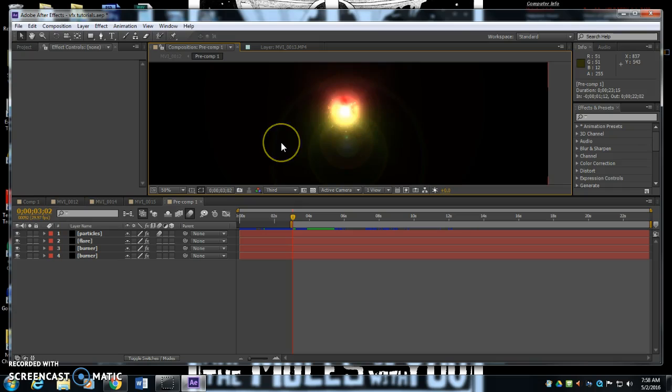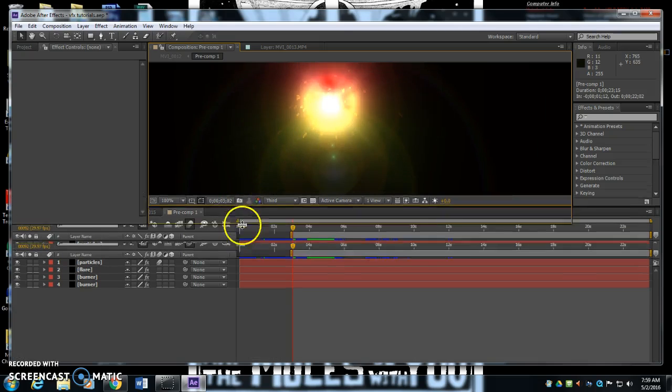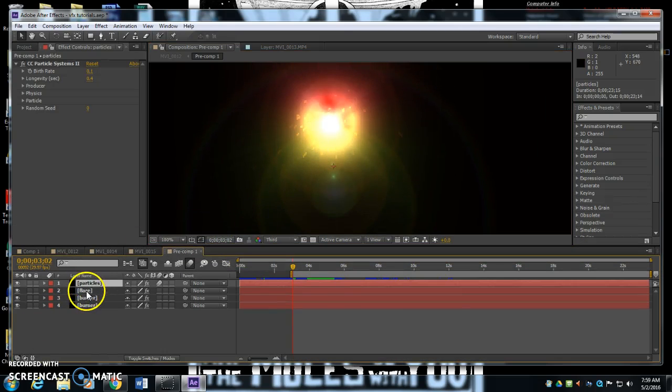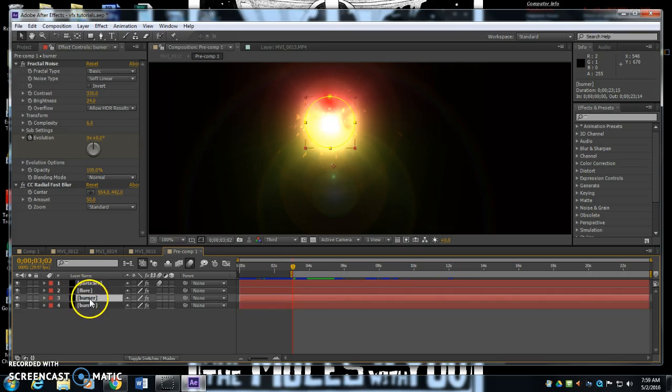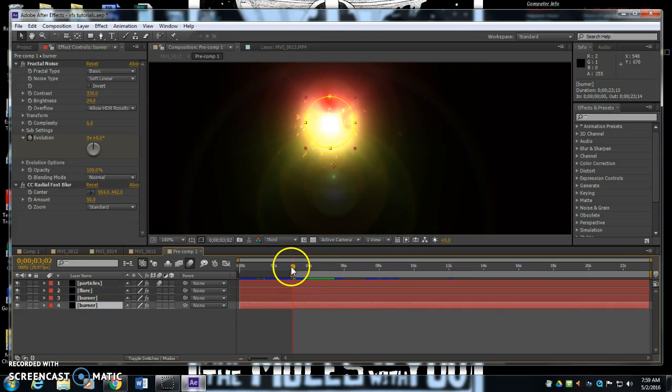And as we can see in this pre-comp, I have particles, I have flare, and I have burner, which is kind of a radial blur, a ramp, and some fractal noise. And it gives us this kind of nice jumping, kind of shooting flame effect.